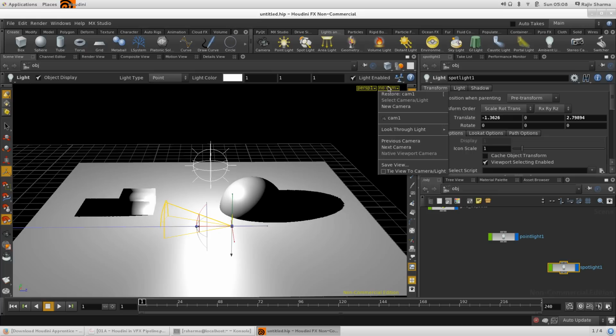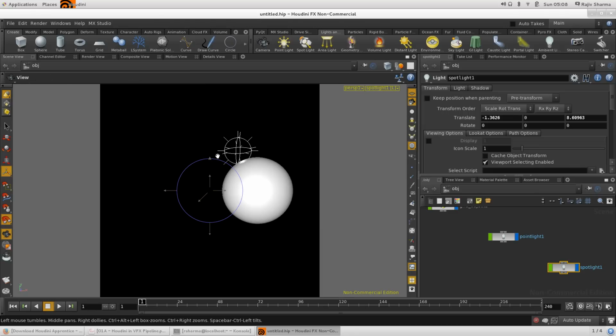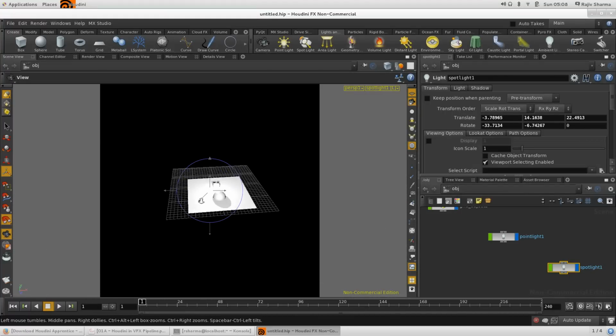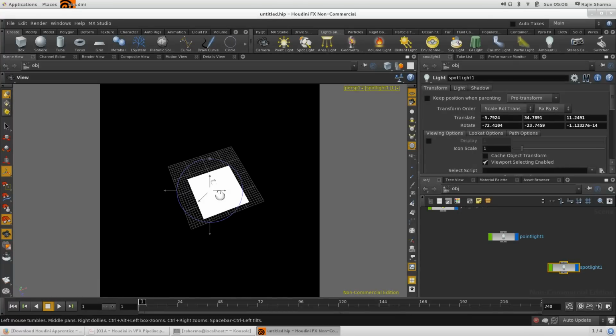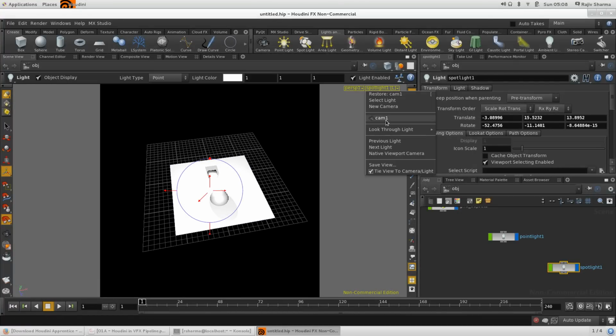You go to camera, here you can select the camera, you can go to look at the light, and if I select spotlight, my view will change. And if I lock this with my viewport, and I move that, the spotlight behaves as my viewport changes. You can see this. Now go back to camera 1.